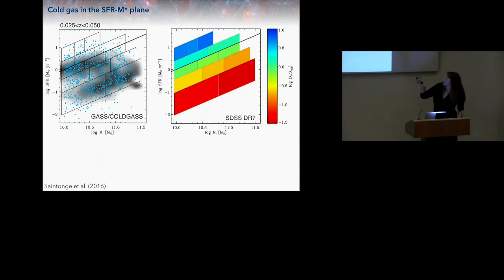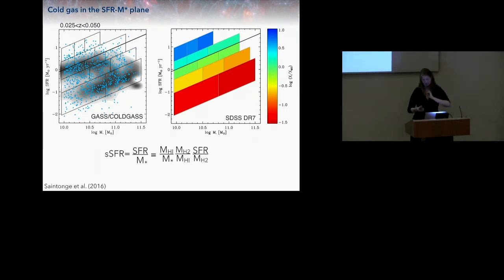So to do this exercise, we need a benchmark. This is what we have on the right here. It's the same boxes, and I've color-coded them by the mean star formation activity in each of these boxes. Now this is the specific star formation rate, so star formation rate over mass, and then I've done a bit of a thing like you do in the Drake equation, so you trivially expand an equation to make other terms appear in there. So when I do that, I get access to some of these quantities.